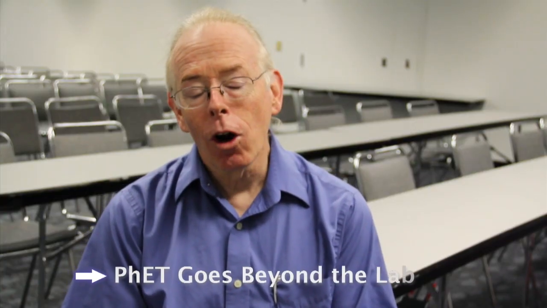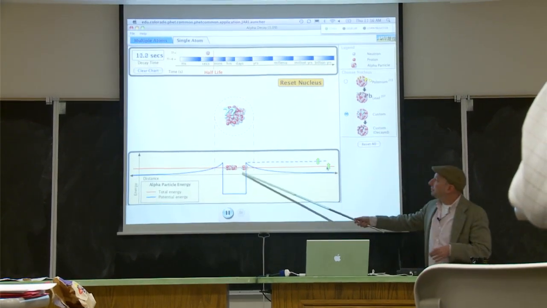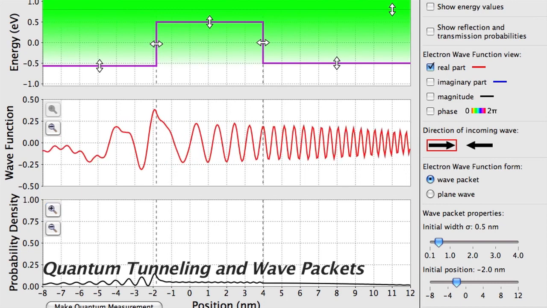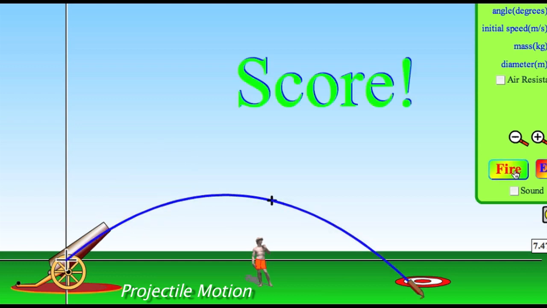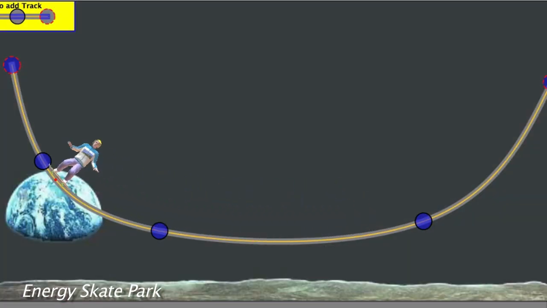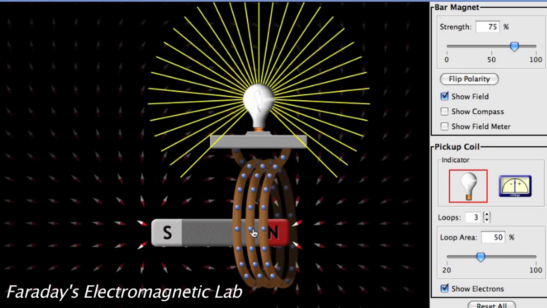Simulations allow you to go beyond what you can do in real life quickly. Using computer simulations, we can slow down time. We can dive inside an atom. PhET allows you to pause it in the middle and see what the wave equation is at this point, or see the velocity at the peak of the ball's motion. We can provide instantaneous feedback to students on what the impact is if we change planets or gravitational fields or time or the number of coils on a wire and see immediately what the impact of these are.